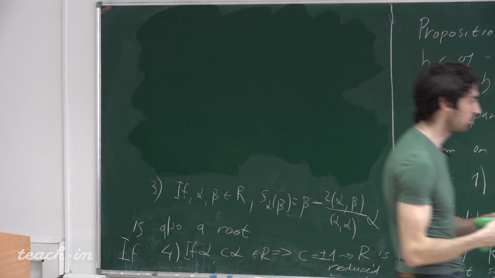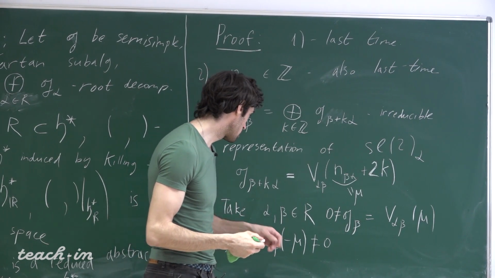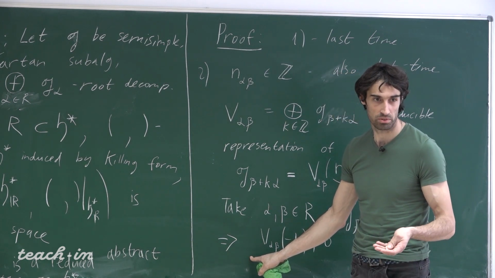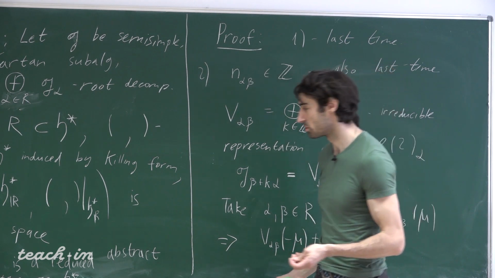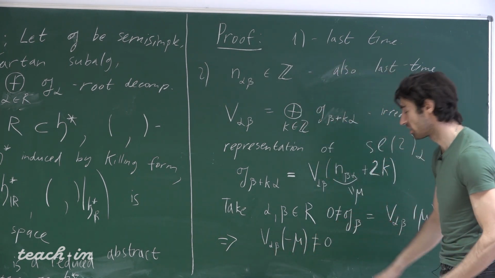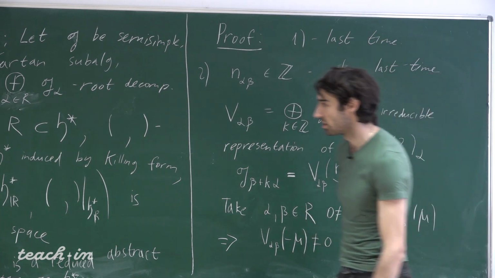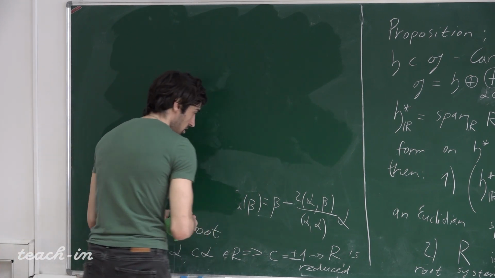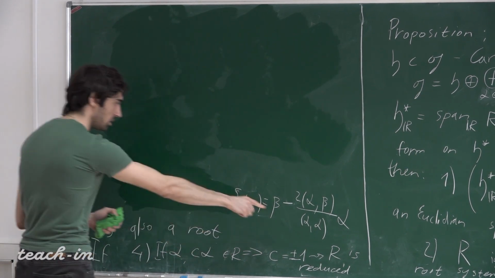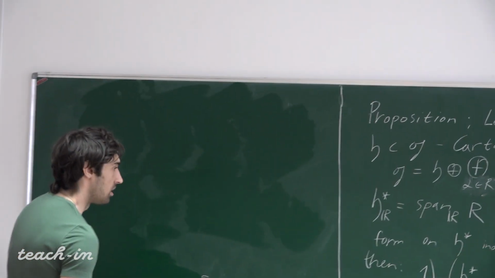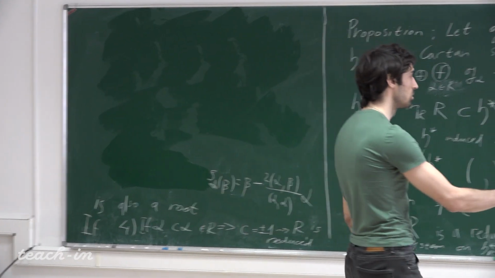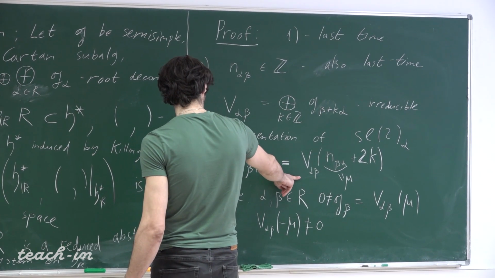The point is that I would like to see now that this corresponds to GS alpha beta. Then I proved everything. So I would like to see that V alpha beta of negative mu is exactly GS alpha beta. Maybe I will leave the formula for now here. Okay, so let me see. I would like to use this thing again.